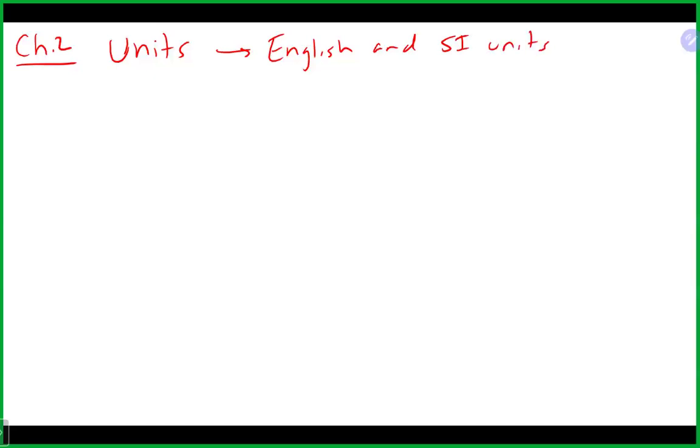Where we really got into the class was chapter two. In chapter two, we talked about things like measurements and units. So we started with units. Remember, there are two types of units that we've talked about: the English units and the SI units. The SI units are the standard international system of units. It's based off of the metric system, which is pretty much what everybody else uses, and that's usually the units that we use here in chemistry.